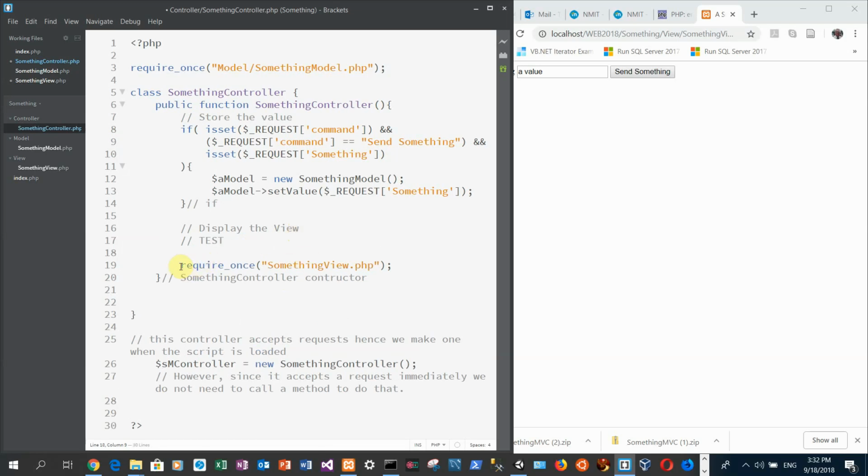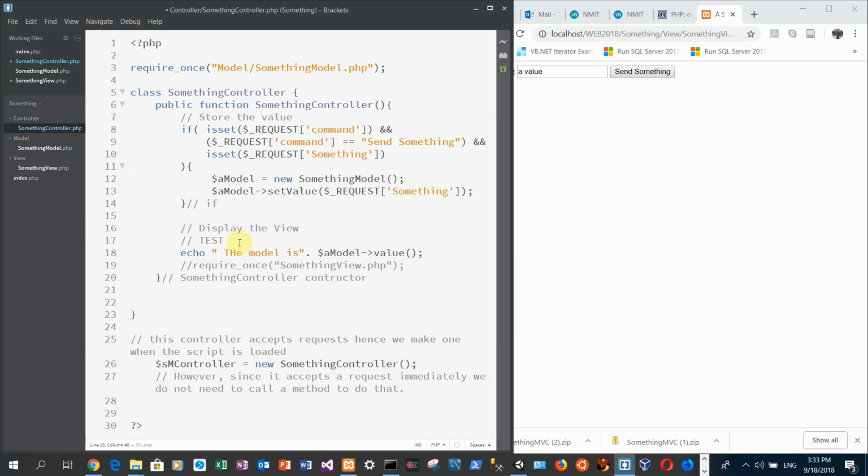I'm going to test if I've got a model, and I'm going to go $a model value to get our value, and that value is going to be output echo. Hopefully, if I've done the right command on this, it should work.